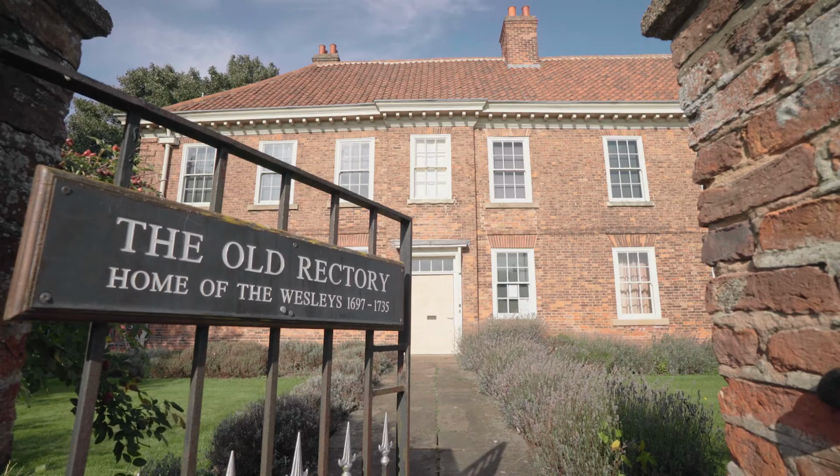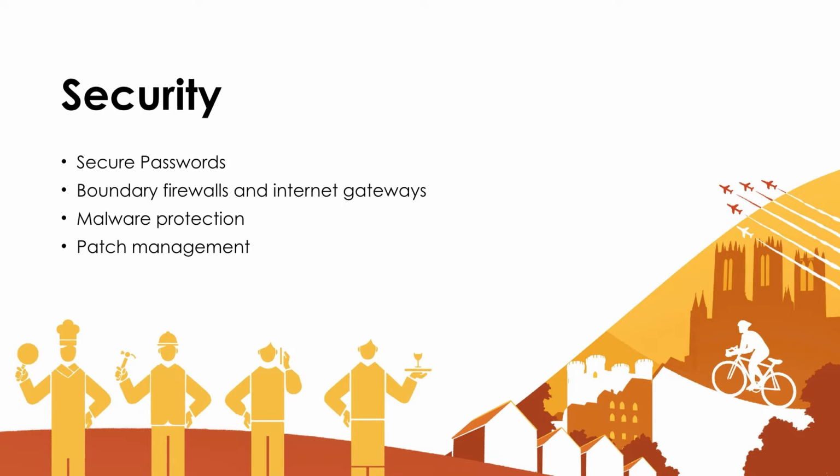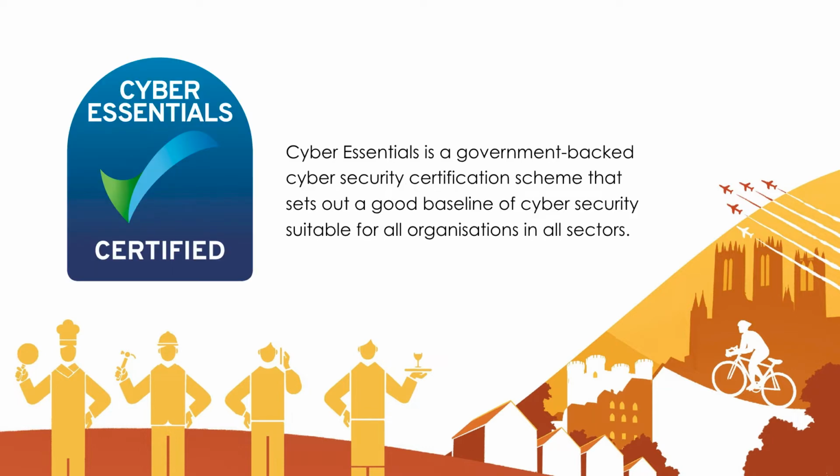This session will cover data security, governance, accountability, PECR, Information Commissioner's Office, ICO, and the next steps you can take. Looking at security, we need to look at 4 areas: secure passwords, boundary firewalls and internet gateways, malware protection, and patch management. Cyber Essentials is a self-certificated qualification, whereas for Cyber Essentials Plus, you bring an external assessor.